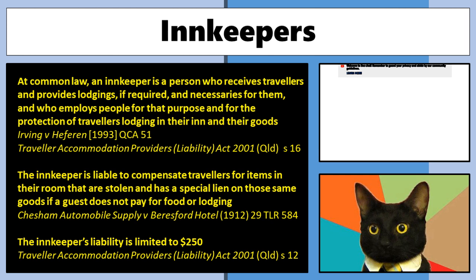So it's a two-way street. They have to sort of insure your stuff, but they can also hold on to your stuff. And the reason I find this kind of funny is that the case, Irving and Heffron, involved the Vale Hotel. Whenever you go down to Dan Murphy's, down at Aikenvale, there's these little hotel bits they have at the back, these old blocky, ugly buildings. Anyway, back in 1992, some guy was staying there.